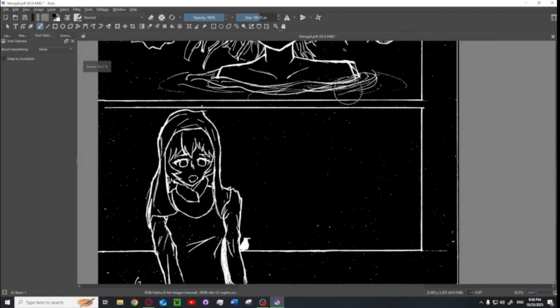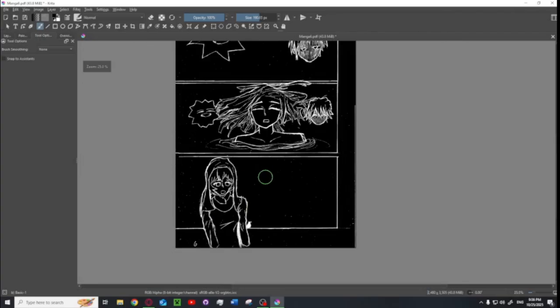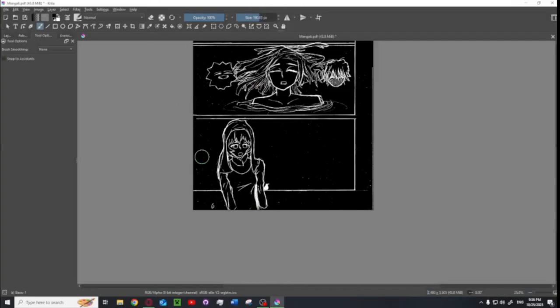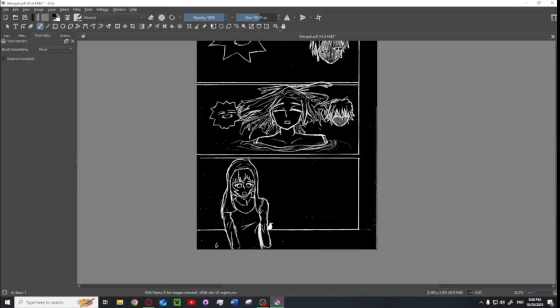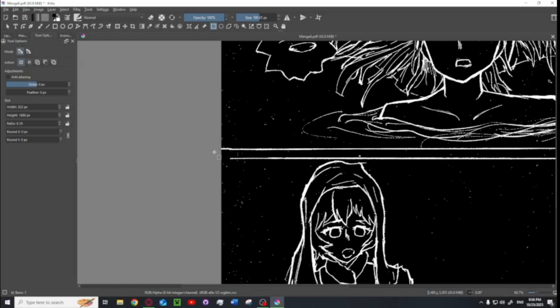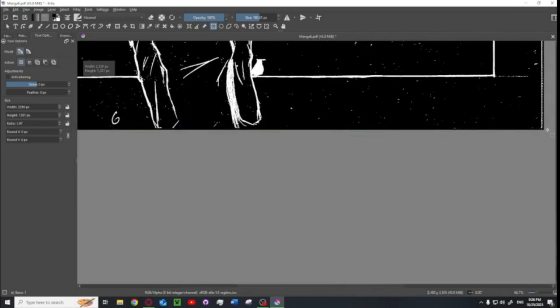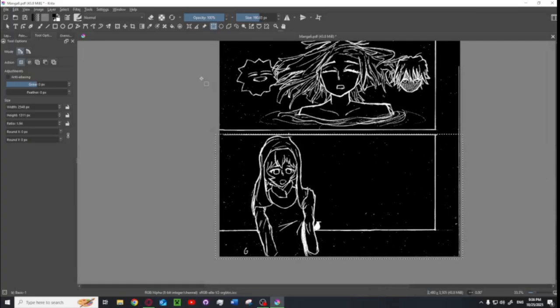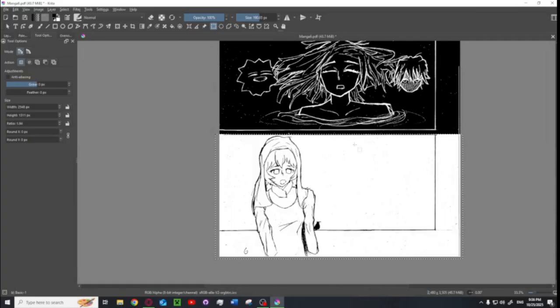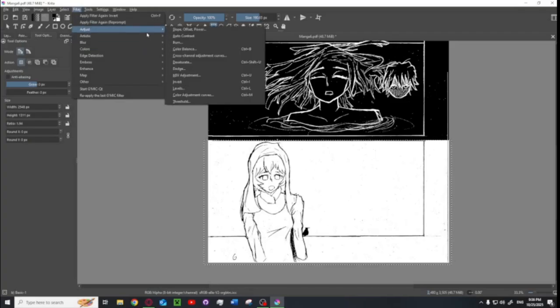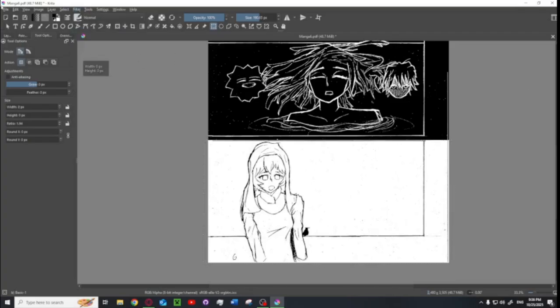So here, this part here, let's say that this part isn't a flashback, even though it is given by the storyboard, it is, but she's not actually in the flashback. So we need to revert her to not be in the flashback. So I'll go here, select this entire area, and invert it, Control I. Or you can go into filter tabs and do it the long way, invert, right there, Control I.